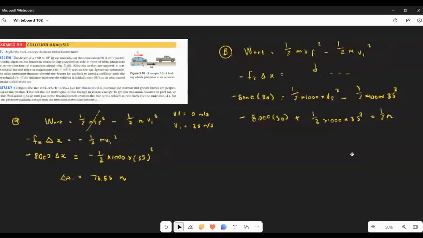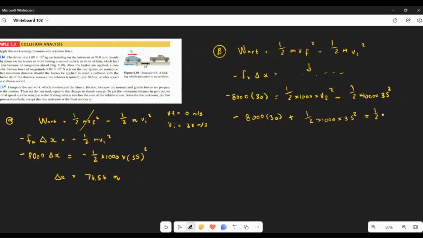Just move the board for you. You guys can solve the remaining part. Okay, sure, you guys can do this. So what is my VF? That's what they're basically asking here. So I was looking for another example. Let's see if I can find one. Let me know if you got it.